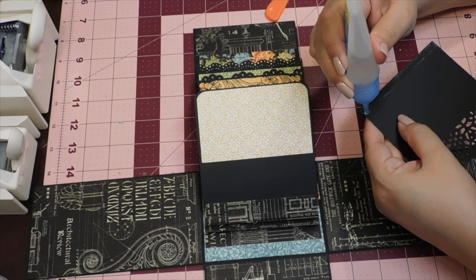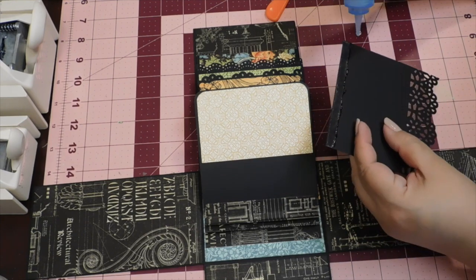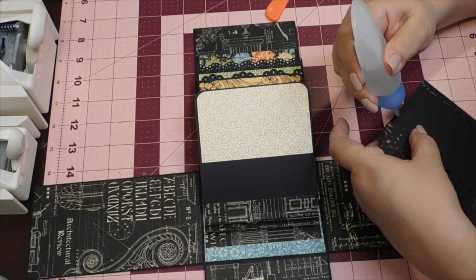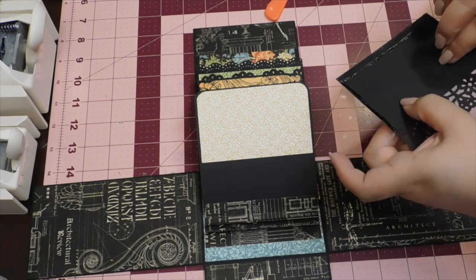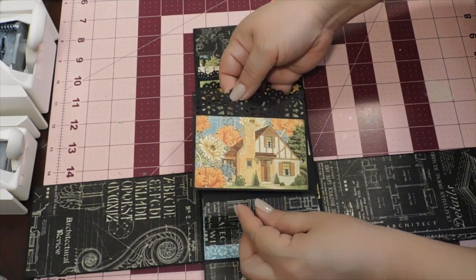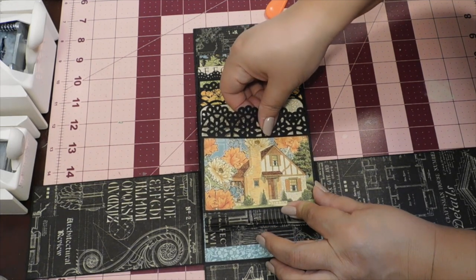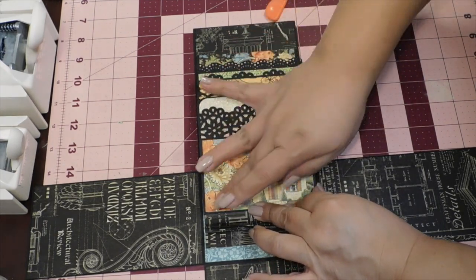When you're constructing your pocket pages, and if you use double-sided tape like I do in this project, it is always a good idea to add a small bead of glue right on the edge of your double-sided tape. The reason why you do this is that if you don't glue your paper right along that side, then you run the risk of your tags or your photo mats getting stuck in that double-sided tape when you put your tags in the pockets. So as a precautionary measure, just run a little bit of glue right alongside it, and you'll be good to go.